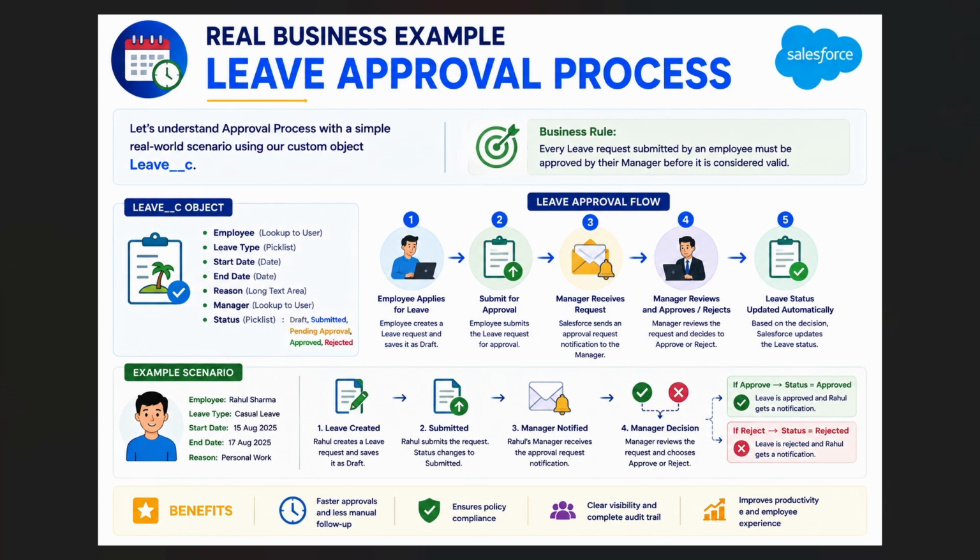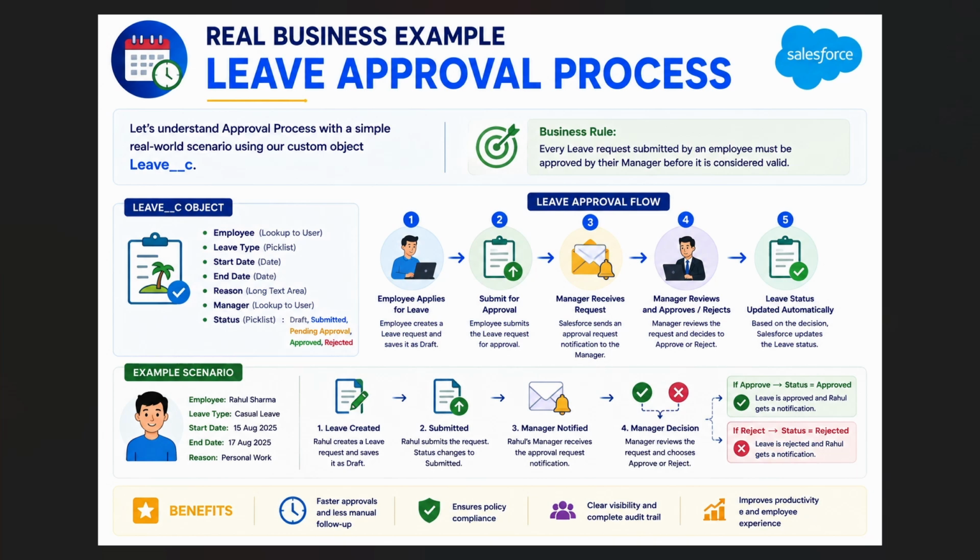So in this example, suppose we have a custom object called leave. This object stores employee leave requests. It contains fields such as employee name, start date, end date, reason, or maybe status. Okay, these types of fields. Now an employee named Rahul wants to take leave for 3 days. He creates a leave request. It will create a record where the employee name will be Rahul, leave type will be casual leave, and start date will be like 15 August to 17 August. The reason could be personal work or maybe something else, like marriage. And the status you can put as picklist values on that status field, like submitted, approved or rejected.